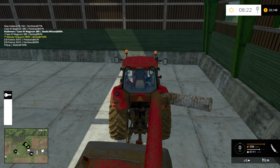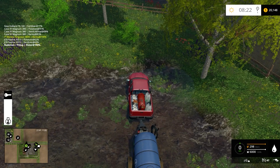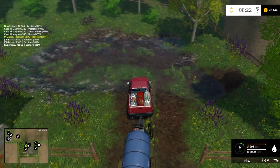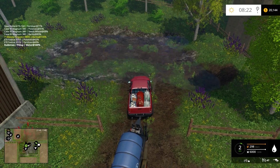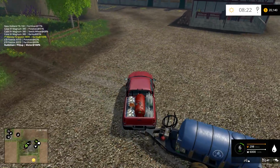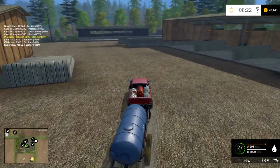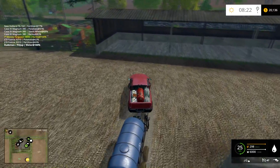Let's see. I was doing something else too. Let me go to the pickup, because I was getting water. If you look at my mini map down on the left, you'll see that yellow flashing, what do they call that? Belt, whatever, silo. There's a great demand going for compost, of which I do not have any, so there you go. But let's see. Let me see if I've watered the chickens.